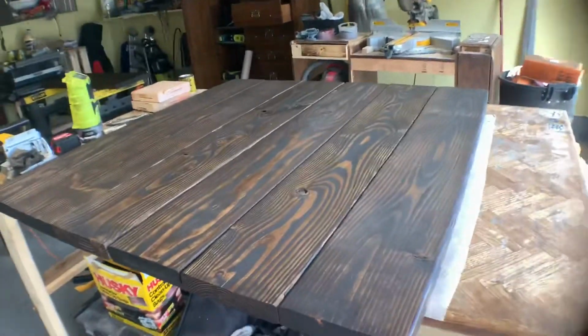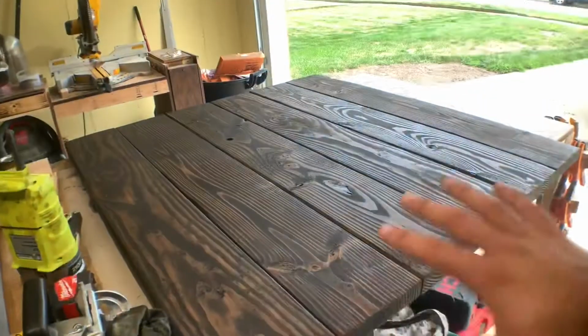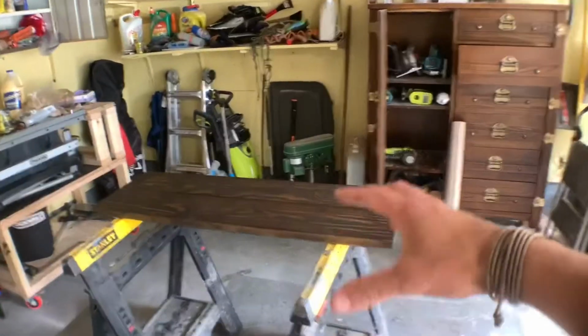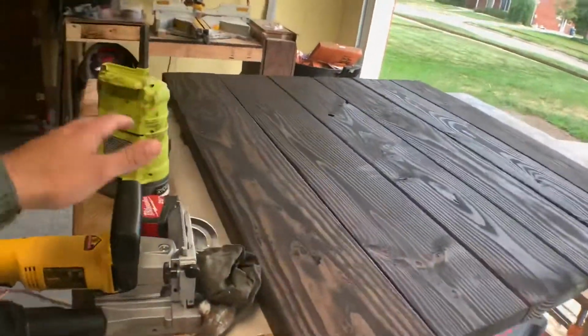All right, so we have our 8 pieces now sanded with 220, stained again. And we have our 6 here that are gonna make the main part of our table. And we have these 2 over here that'll be our end pieces to get us right around 60 inches. But the next thing I'm going to do is go through the table and mark every 6 to 10 inches on center of these pieces for our biscuits.